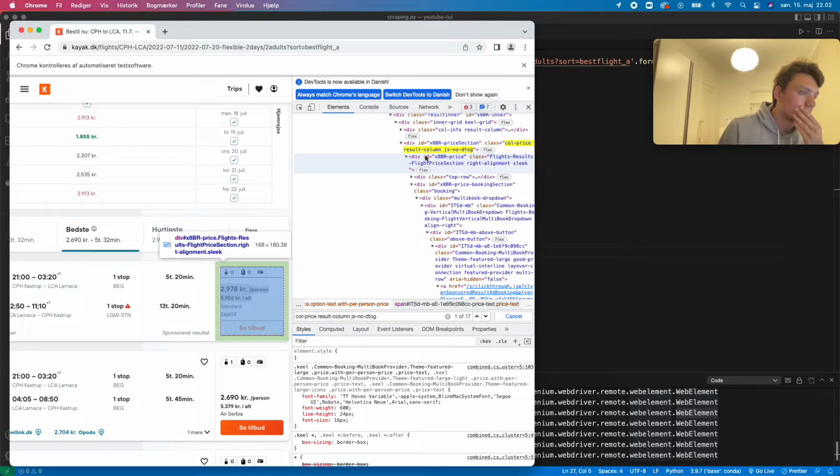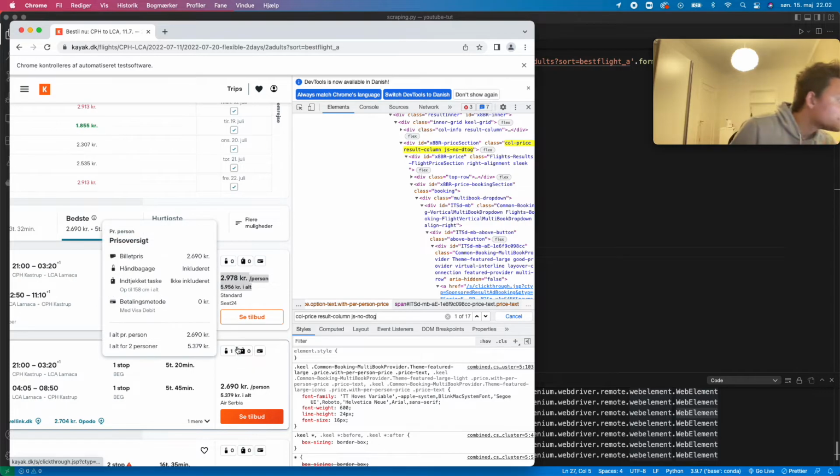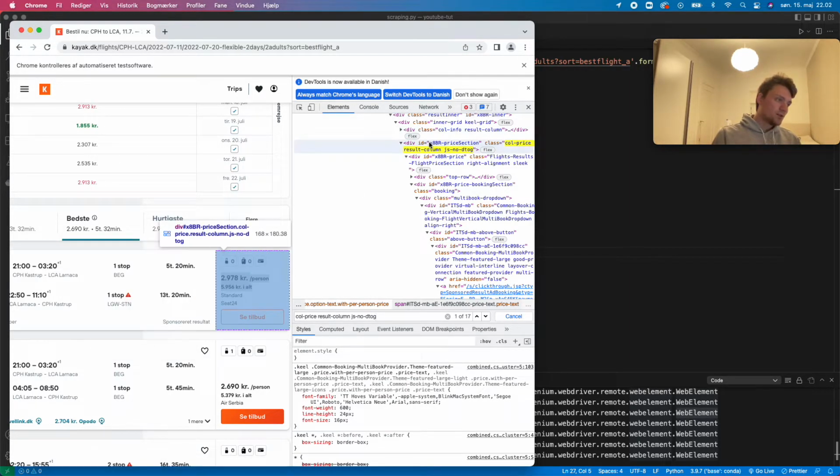what I did on my last project was take all of this, and I think the reason for that was because you can see that you have some different things here, which you could scrape. It's hand luggage, basically. So this one, hand luggage, is included. You can also scrape that as well. So I'm just gonna scrape the whole of this one, and then you can do whatever you want with it. If you want the luggage, I don't think it is that important, so I'm not gonna do that.